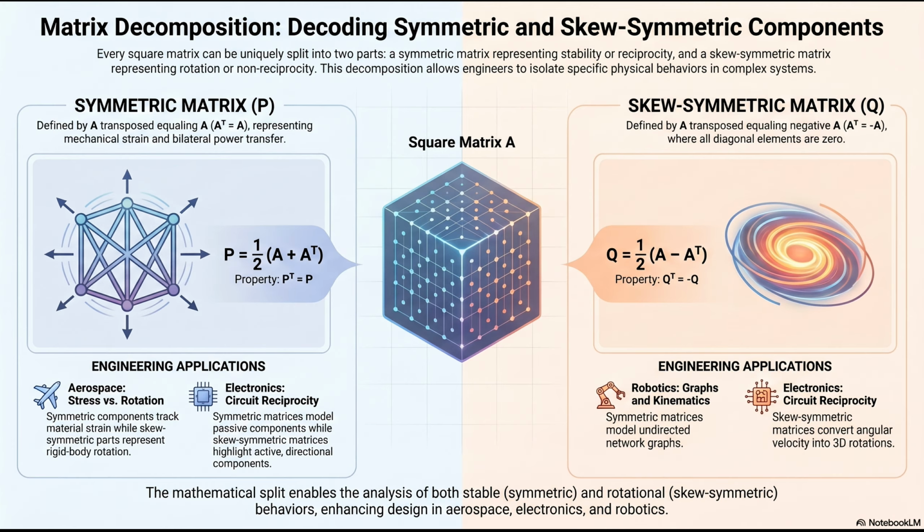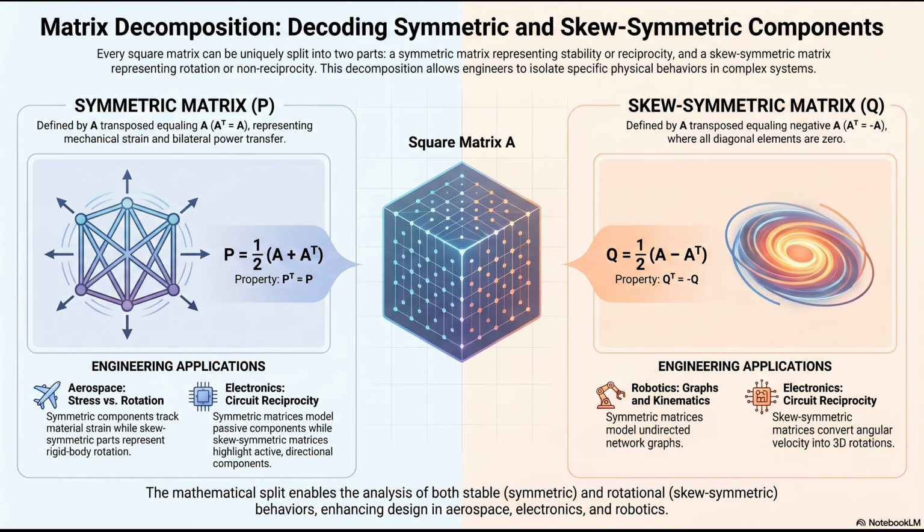Wait, hold on. Let me think about this fold analogy for a second. Because what happens to the values that sit exactly on that diagonal fold line? Well, they don't move. Right. They don't move when you transpose the matrix. They stay exactly where they are. But the rule for a skew-symmetric matrix dictates that every value must become its negative self after the transpose. Exactly. So looking at the algebra, the value on the diagonal must equal its own negative. But wait, the only number in the mathematical universe that is equal to its own negative is 0. You nailed it. The result is a main diagonal consisting entirely of zeros.